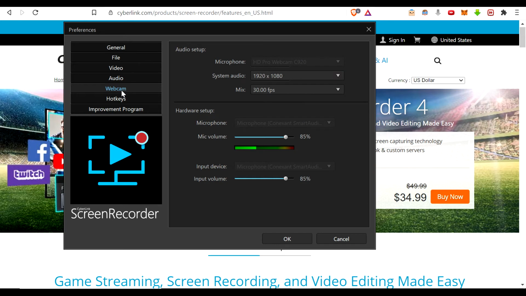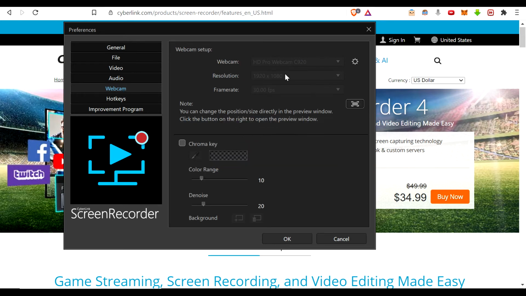So the webcam is also the same thing. You can set it up on the front end, or you can go back here and you can change and choose your webcam. You can choose your resolution. I usually recommend the highest for the obvious reasons. You don't really need to mess around with the frame rate. You can just forget about that. All this other stuff, you don't need to worry about at all, okay?